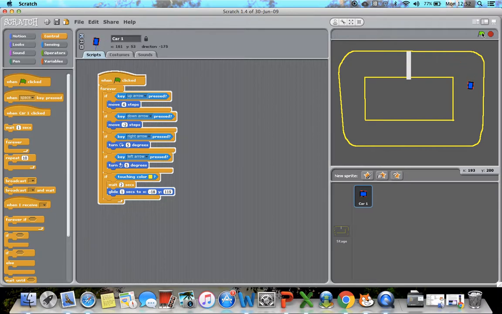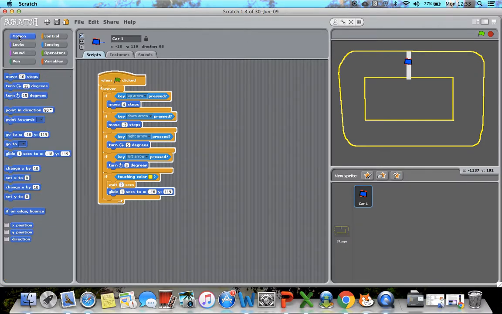Now, one of the problems at the minute, an extra thing we can add in, is that when we do hit the side, the car returns to the front line in the same position as it crashed. Now, I would think we probably want the car to be facing forward when it gets back, so we want it to be facing in this direction. Okay. So another thing that we can just put in quickly, if we go back to motion, is point in direction, 90 degrees. So if I put that in after the glide, now let's see what happens. Let's hit the yellow, we've glided back and we've turned back to the front. So now we're going the right way again.